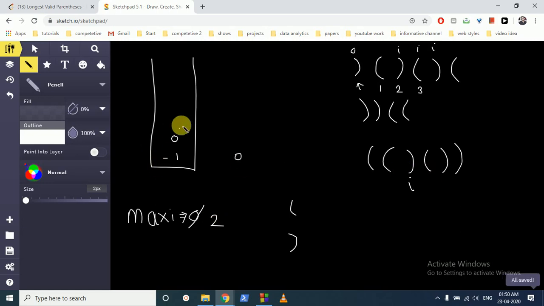Then it's an opening, we push back its index, which is 3. Then there's a closing, we pop it out, and our index is at 4. So 4 minus 0 is 4. Now our index is at 5. We are again popping out, so we pop out 0 and the remaining is -1. So 5 minus -1 becomes 6. That's why we pushed -1 at the start, to account for the whole string. So that's how we get the maximum, 6.